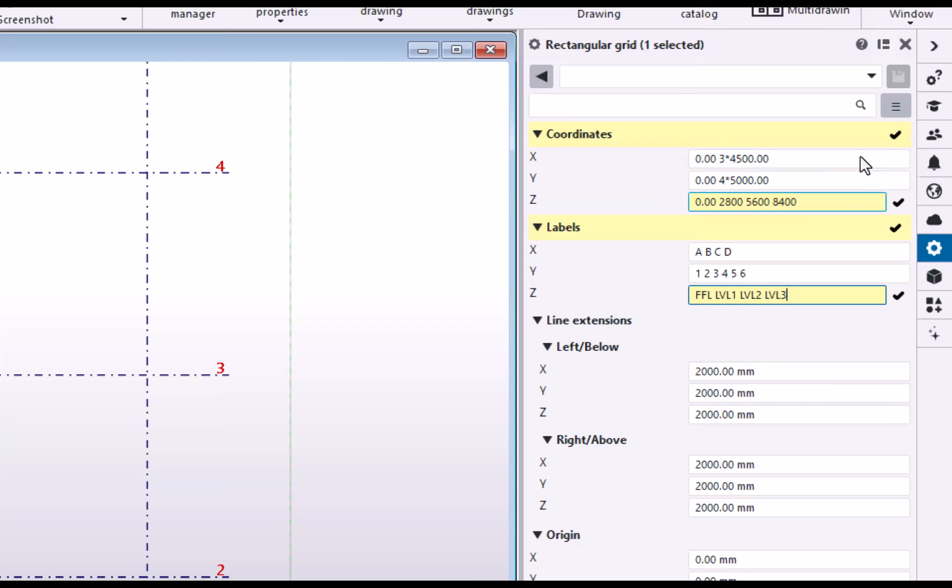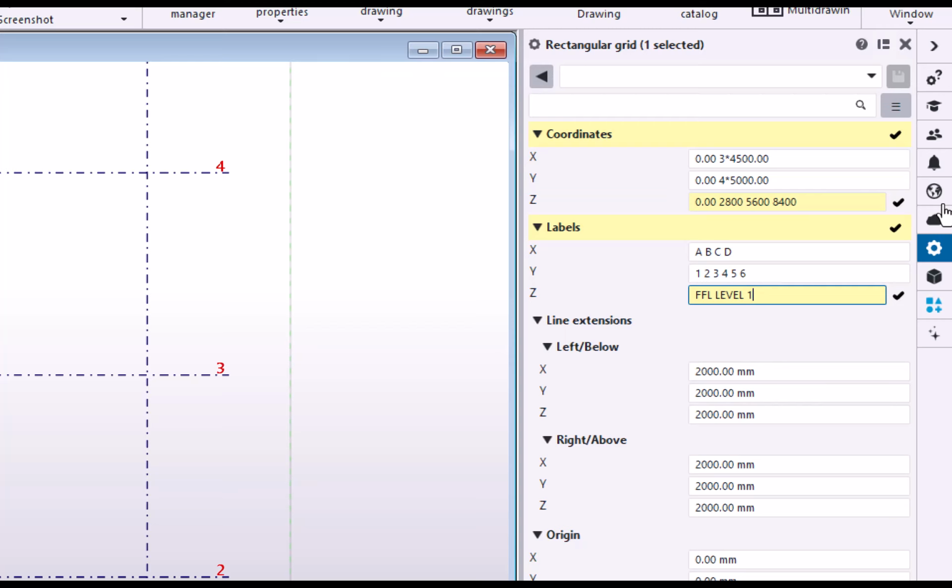Okay, by the way, if you want to type level space 1, you cannot simply type level space 1. Why? Because the first level will be level, and then the next one will be 1.